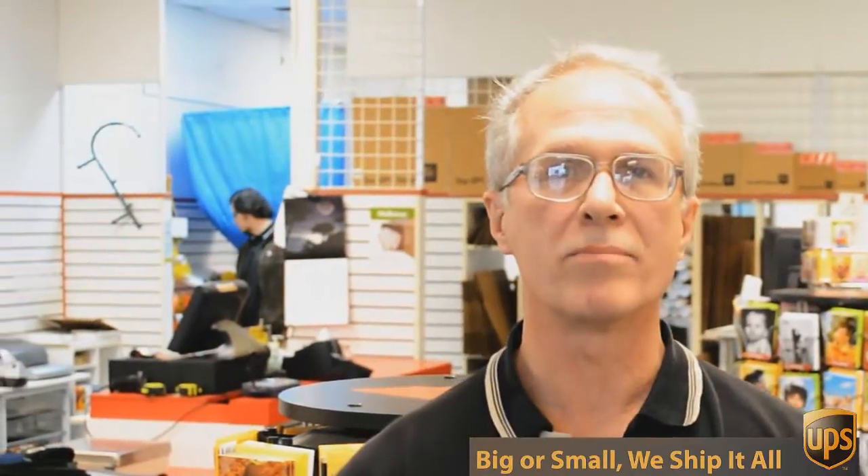So if you want that kind of deal, come to the UPS Store here on Mesa Drive and we'll help you. If you look over here, you can see we've got all sorts of shipping supplies, office supplies, and mailing supplies. We can help you with pretty much any packing challenge you have — everything from a stamp or a certified return receipt letter all the way up to 800-pound crates going to England.